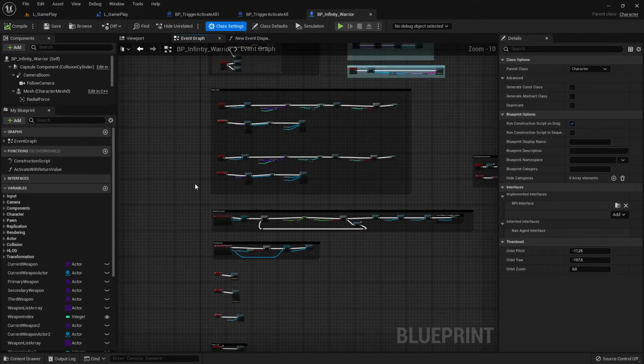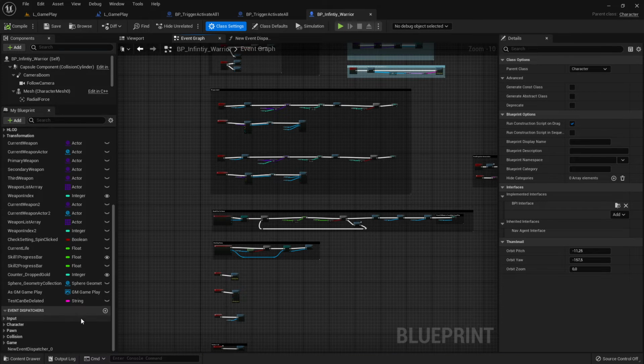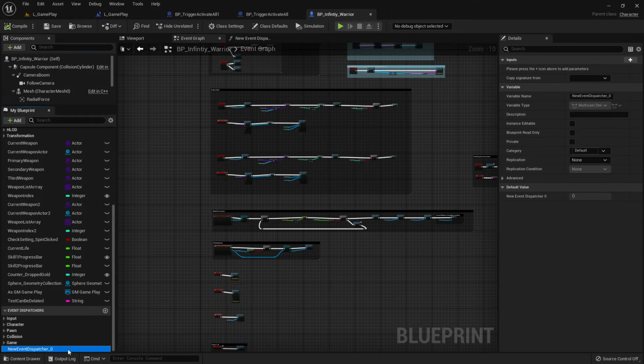So here I created this event dispatcher, and this event dispatcher means that anything can bind to this one, which means from another place I have to make a connection to my character. We learned this, right?